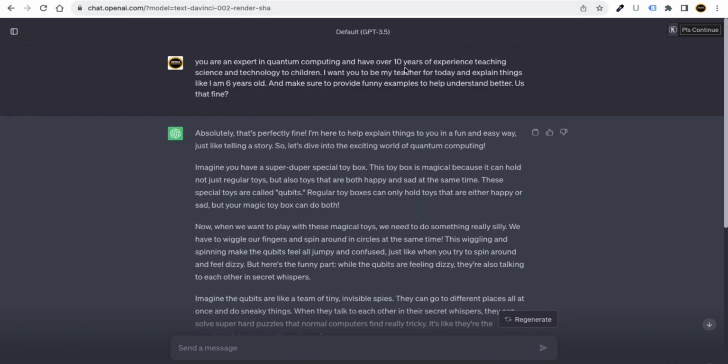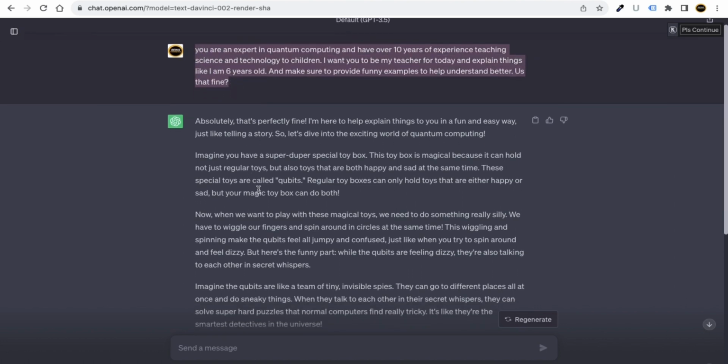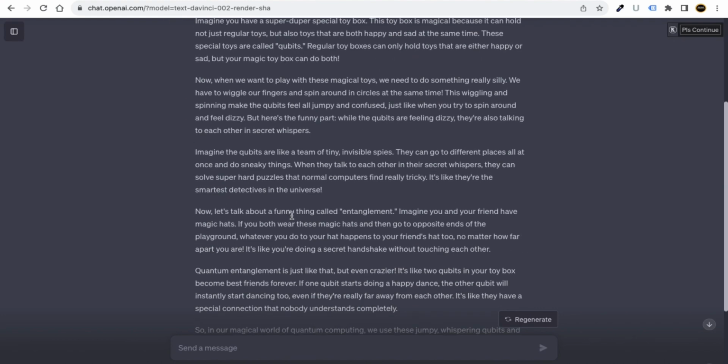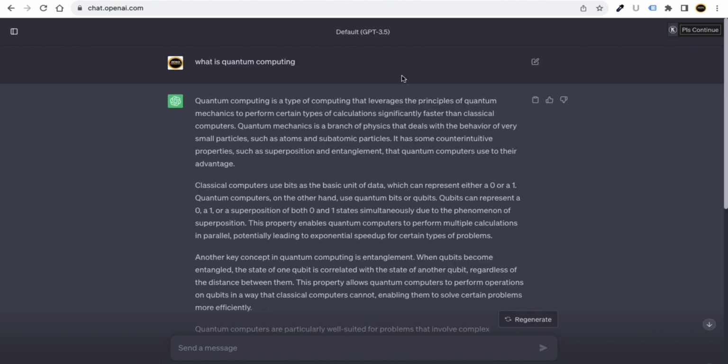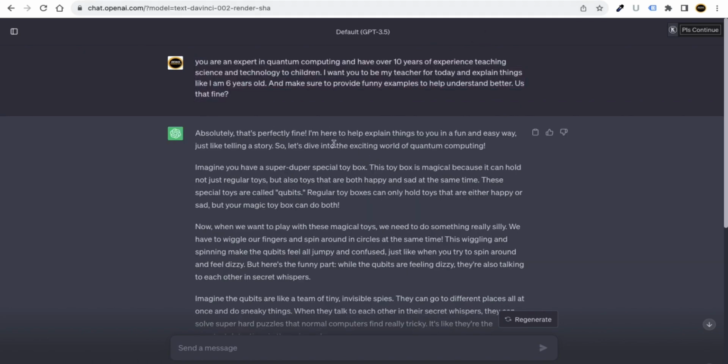But if you use our script, which we have given you in a format like this, it will help you understand each and everything in very simple and easy language. And you will even understand this. So that's the comparison between our script and if you type it directly. So hope you guys can understand.